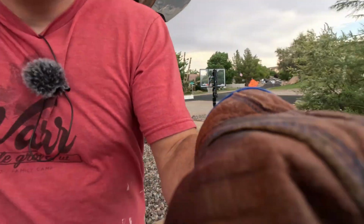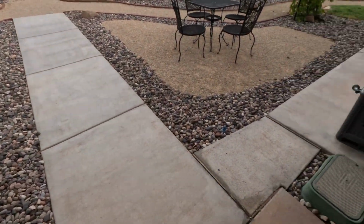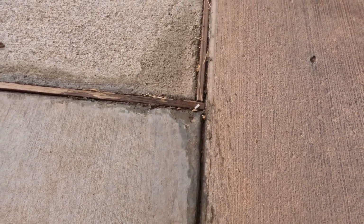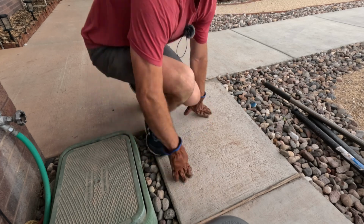Hey guys, it's kind of a blustery, rainy day today, and we may have some major issues with my water. So check it out. This is a nice day today, and we put this sidewalk in about 2 years ago, and I put this little section in, and look how wet it is right there. See that? There's water coming up right there. That's not good. This whole section from here to here has got to go.